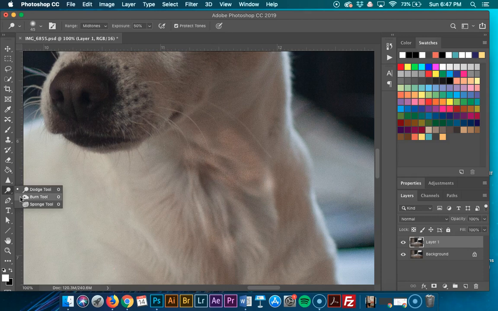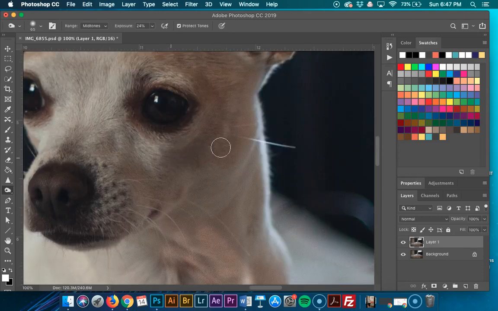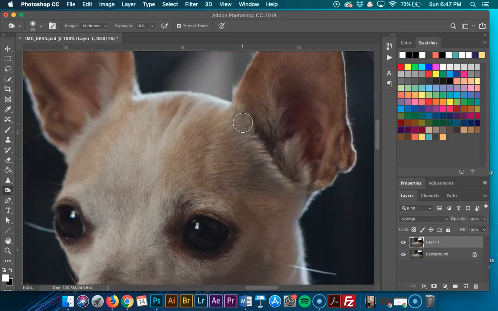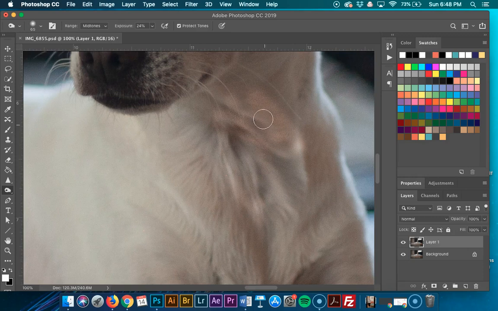So if we take the same one and we do a burn tool, it's going to darken things and it actually kind of muddies things up. I typically don't recommend using the Dodge and Burn tool this way because number one, it is destructive editing. I'm physically adjusting these pixels, and let's say I save and close it, open it up again, and I'm like, you know what, this is gross. I don't like this.